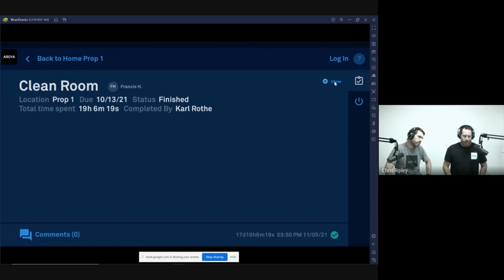So if you go into your account settings and make sure that you've got the appropriate notifications, you can get notifications when you're assigned a task. You can get a task reminder notification. So maybe you have to get something done that day. It can shoot you a notification at a programmed time. Managers can get task completed notifications. So if they're assigning tasks out, they can keep an eye on what's getting done when without even being in the system. And then that comment notification as well.